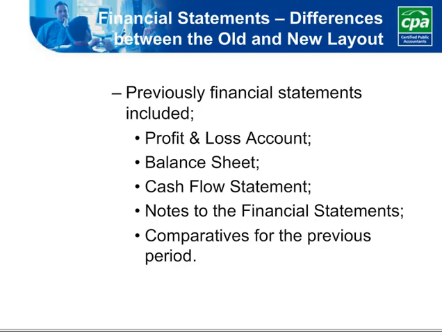Previously, the layout of the financial statements included what most of you will be very familiar with: a profit and loss account, a balance sheet, a cash flow statement, notes to the financial statements, and comparatives from the previous periods of the various figures and information for each of those: profit and loss, balance sheet, and cash flow statement.